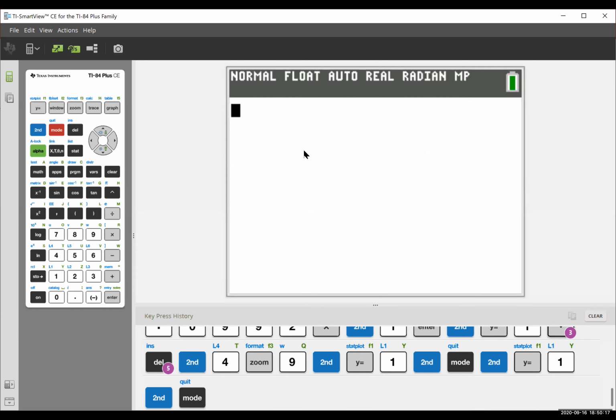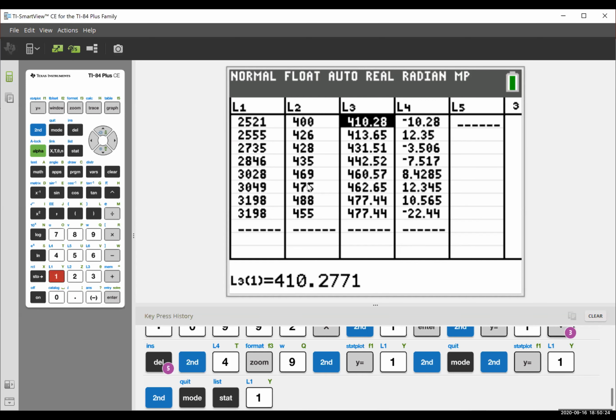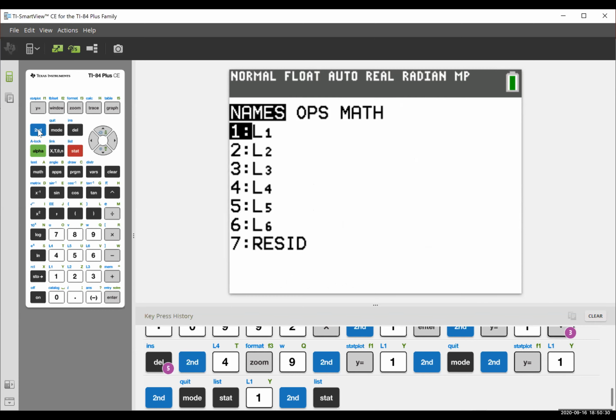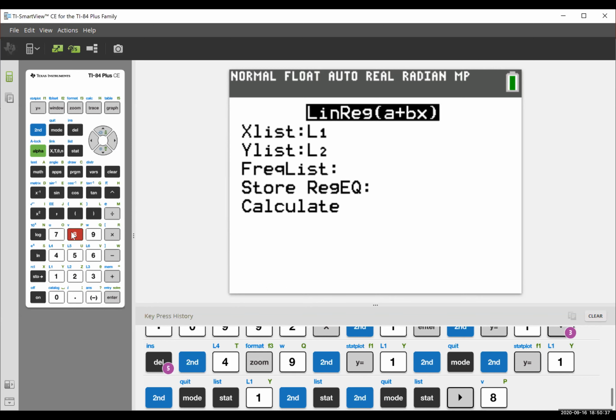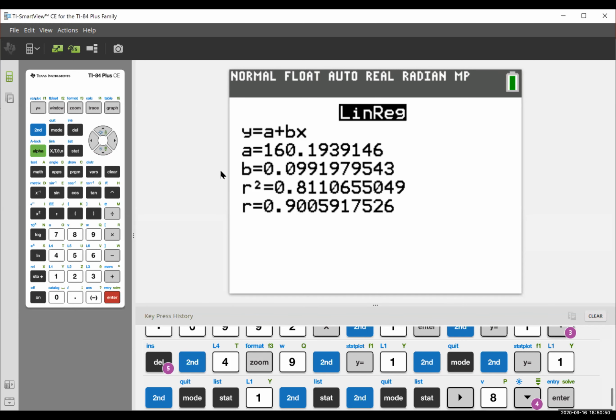example here. If we go back to our graphing calculator, what we always do is enter our x and y here, right? L1 and L2. And like I said, to get the equation is STAT, CALC, 8. You always do this for the whole chapter 4. So L1, L2, make sure that you have L1, L2, not L3 or L4, or wherever you entered your x and y values. Then calculate, look at that. You already have the coefficient of determination. You have the answer for r squared.